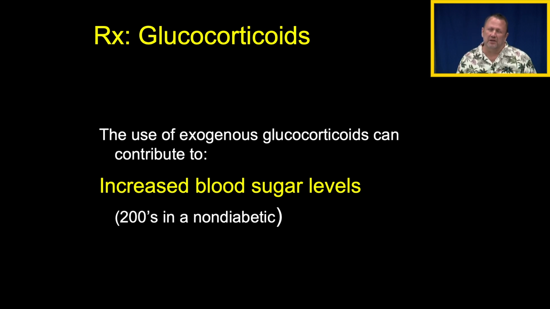All right, so when somebody's in the hospital and they're on glucocorticoids, or even if they're at home on glucocorticoids, we'll see increased blood sugar levels. Somebody comes to the hospital with some kind of inflammatory process, we'll put them on a glucocorticoid like prednisone, and then we see their blood sugars running in the 200s, and they're not diabetic. We'll try to put them on sliding scales and treat them like a diabetic, when really this acute increase in blood sugar is not going to have a chronic effect for a lot of years. So be on the lookout for increased blood sugar levels due to glucocorticoids.